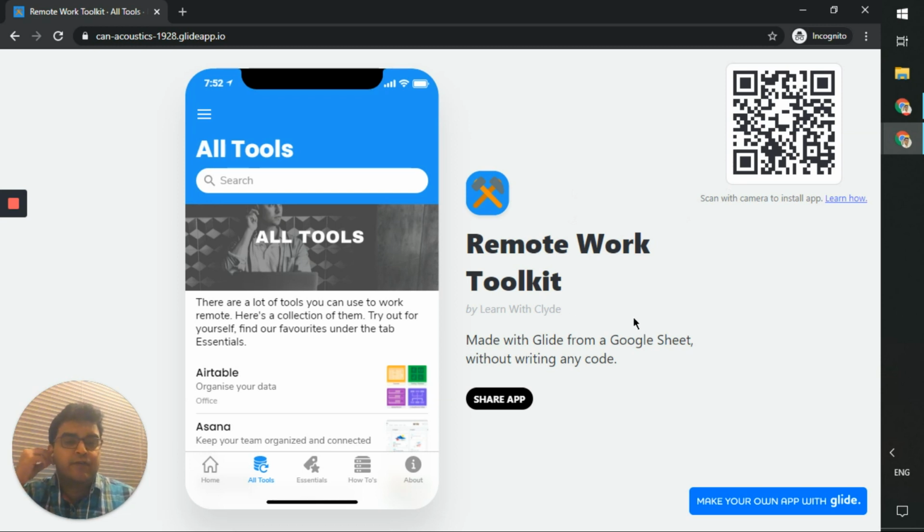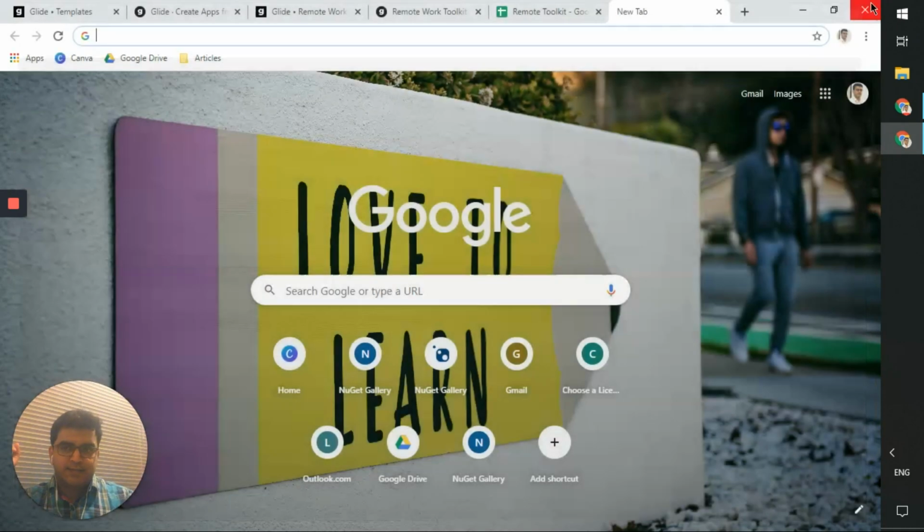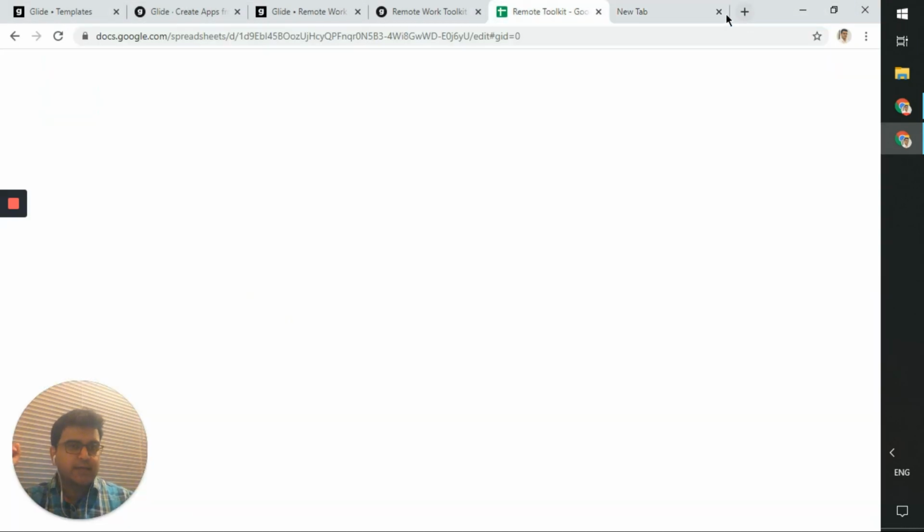So if you upgrade from a free tier to a pro pricing tier, you could potentially remove the Glide app branding and play around with the screen as well. So just something to note. It works. So all the apps pretty much are mobile first apps, not really desktop apps, as you can see. So that's what the app looks like.